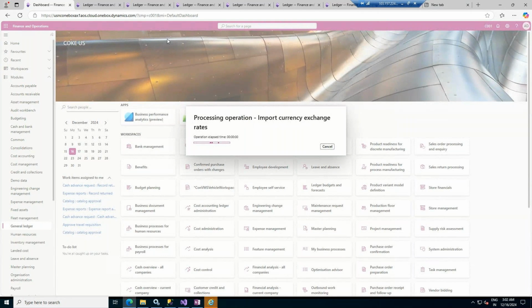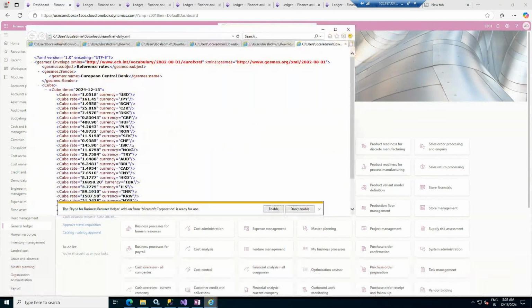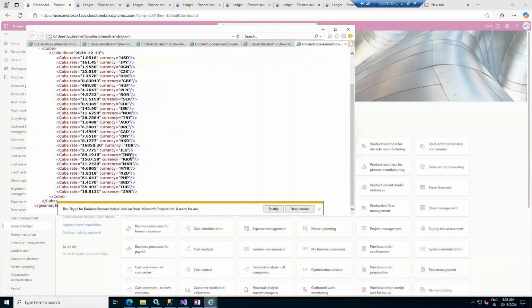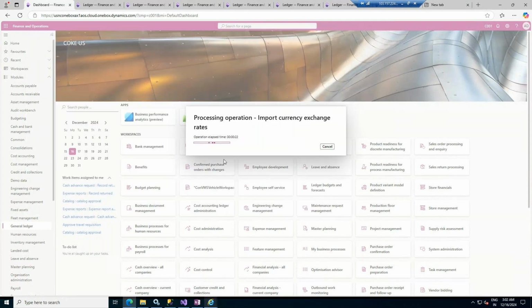Why has it not given all the currencies? Because the European bank does not contain the INR. It should be 89.1910, it should update, but it has not updated. Let's see why. In that case, you can ask your technical team to import the currency exchange rate, or you can manually create your exchange rate also.